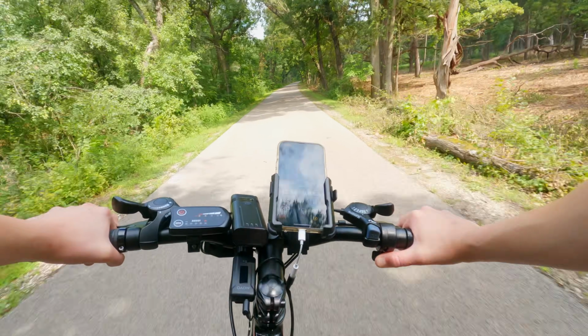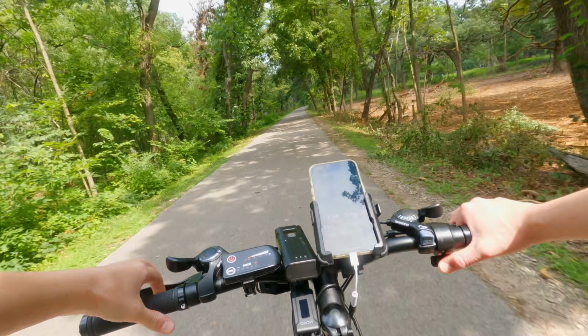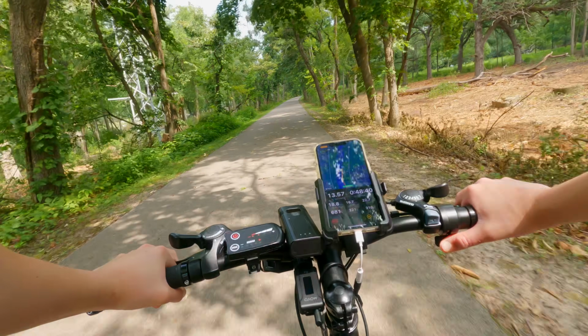And I did mention that I have a second battery for this bike, and these batteries are relatively lightweight, so I can just carry an extra one, and then I literally double my range.